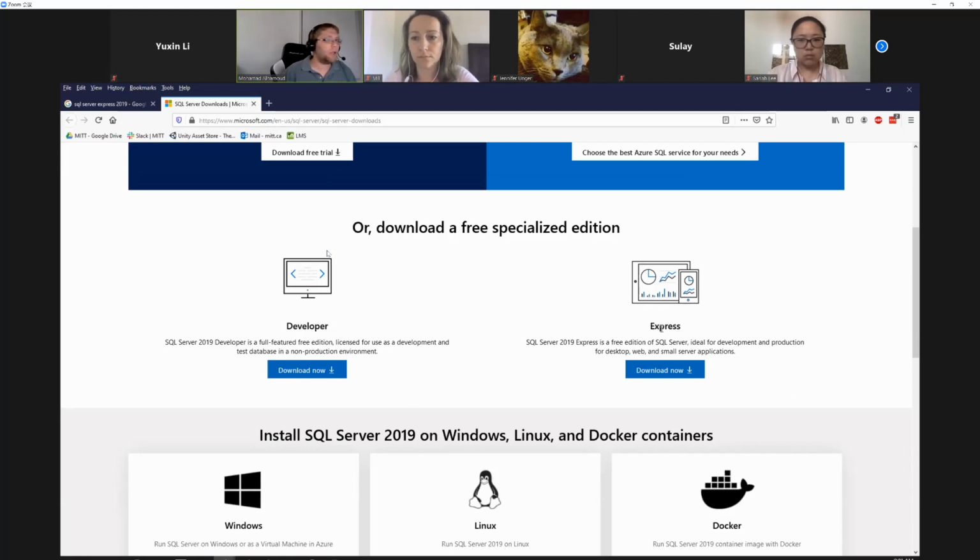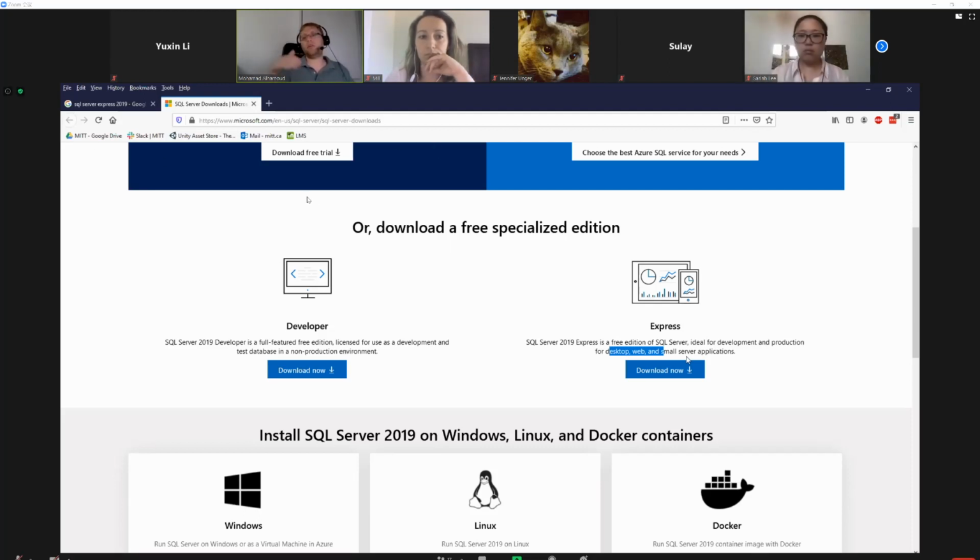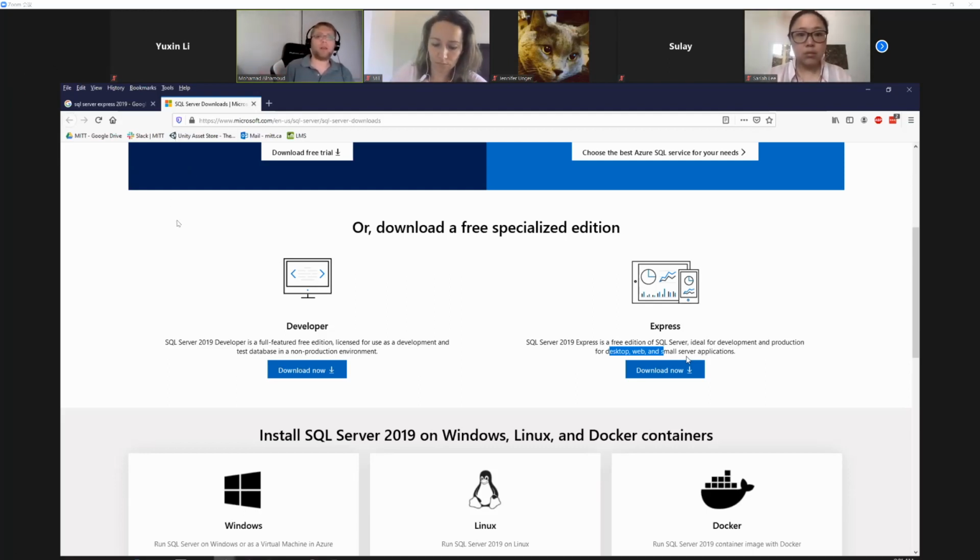Express is the free edition of SQL Server, ideal for development or production for desktop, web and small server applications. The good thing about this one is that it's lightweight. The original full-featured one is even heavy for us; most of our regular laptops will struggle to work with it.